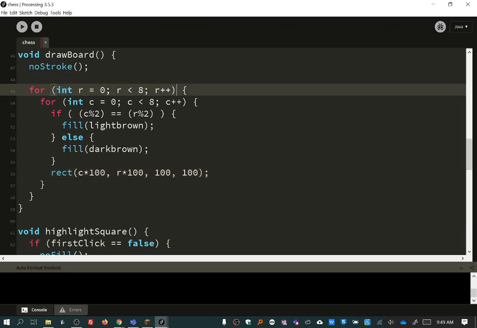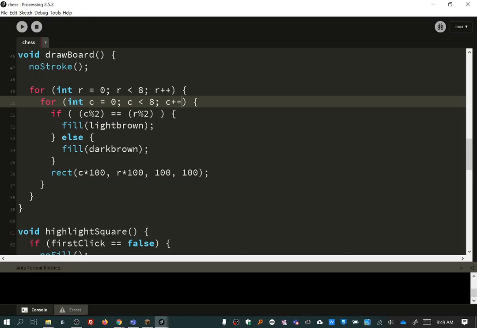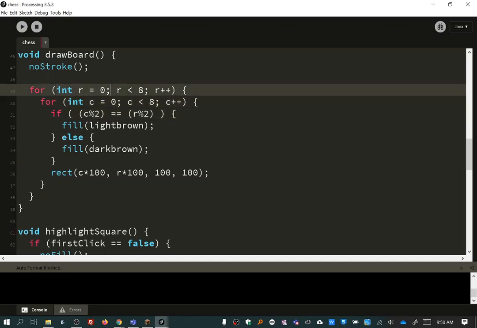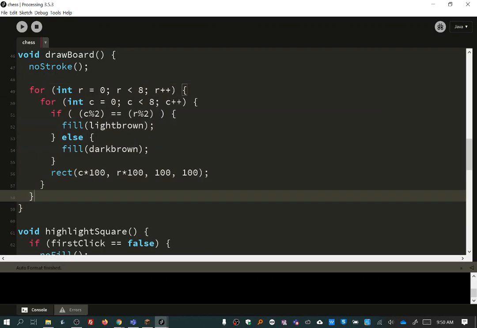So how does this work? Basically, this will drag you across the columns. We'll be at row 0, and then we'll do column 0, and we'll go 1, 2, 3, 4, 5, 6, 7, and then at 8 we'll come back again, and the outer for loop will go to 1, and then we'll go through columns 0 through 7. Then the inner loop will end, we'll go back to the top loop, and the row will go to 2, and then we'll go through all the columns. That way, we get all of the combinations of rows and columns, all 64 of them, going across the columns first, and then down the rows as each row finishes. And that works quite nicely.